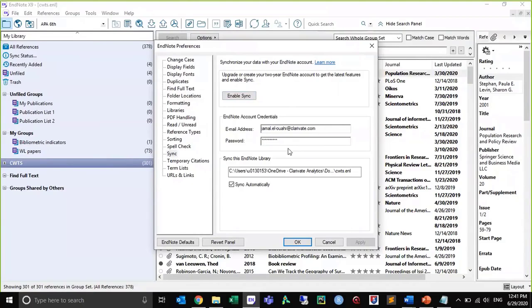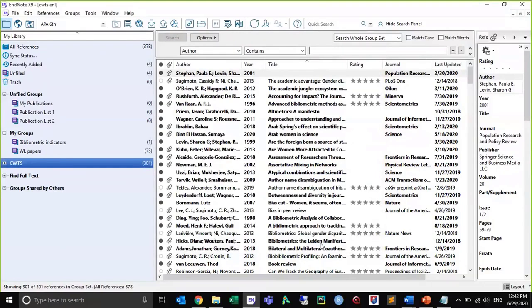And the point here is that you can synchronize only one library. Coming back to my first point where I recommended to have only one library. It's like in a university, you have one major library, and in that library, you would have all the papers or the books that you have access to. So same here, this is my personal library, and I sync automatically. So it would synchronize.